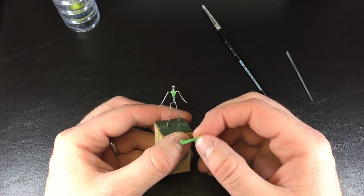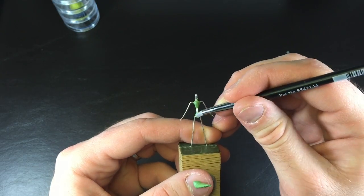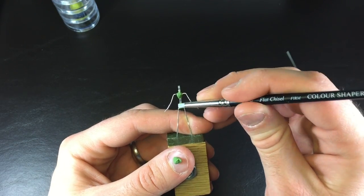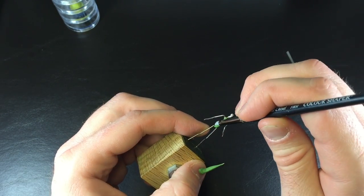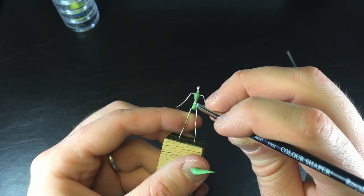So you just mix that up like you would before, and a good place to start here, you see, is around the crotch area. There's a lot of surface for the putty to grab onto, which is a good reason to start there, so you should have no problems getting it to stick.